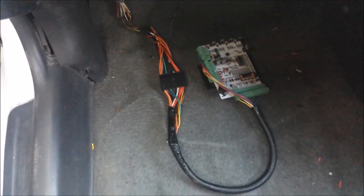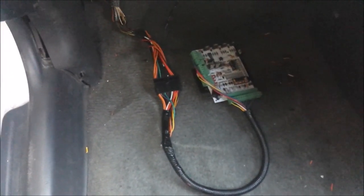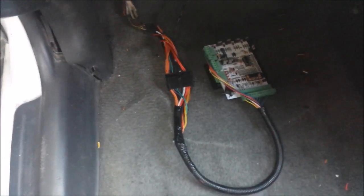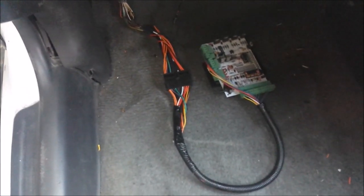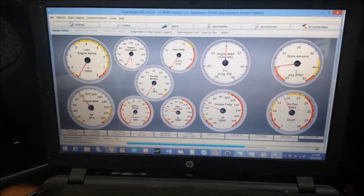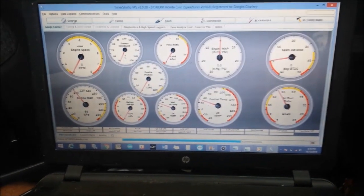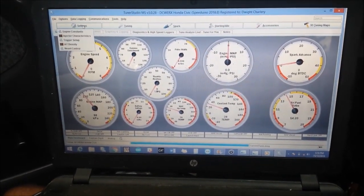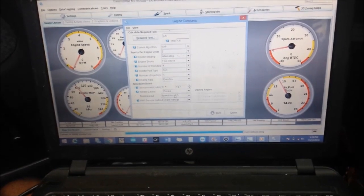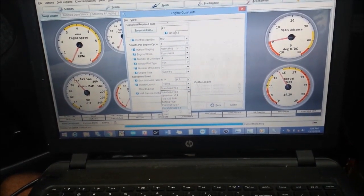Next step, I'm going to hook up the laptop. The next clip will be me starting the ECU — or the car — on this ECU, and I'll show you what to do to get this thing started. Last step: we need to ensure that we have the correct board selected. What I have here is my Arduino with my old tune on there, so we're going to go into Settings > Engine Contents and ensure that we have the v0.3 board selected.